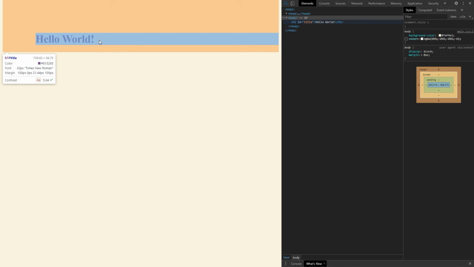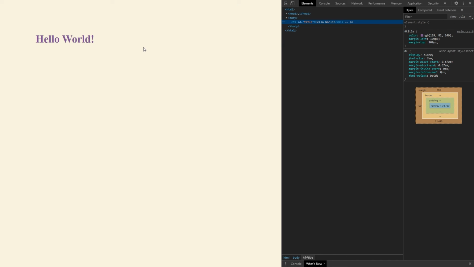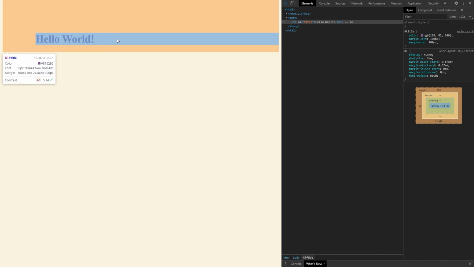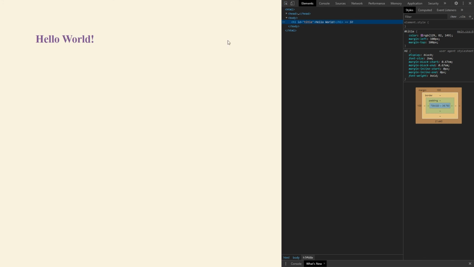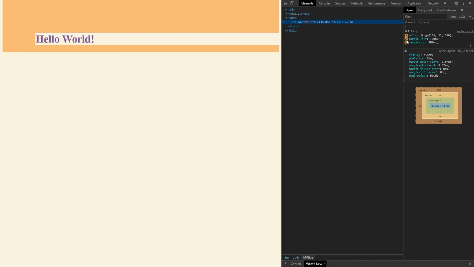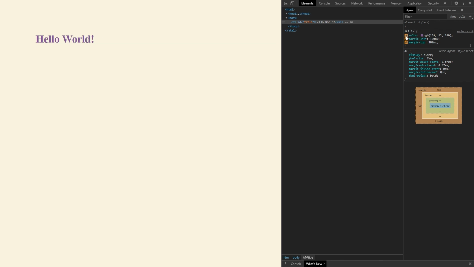Keen eyes will have picked up that we only added margin on two sides, but now there's margin on three sides. That's because some HTML elements will have CSS added to them by default. If you want to get rid of it, you can override the original CSS by adding your own. But let's say that you want to edit this page without having to go through the hassle of editing your file just to test some new CSS. Well, luckily for us, we can edit the CSS within these panels here and even toggle on and off certain properties altogether. Mess around and remember to have fun.